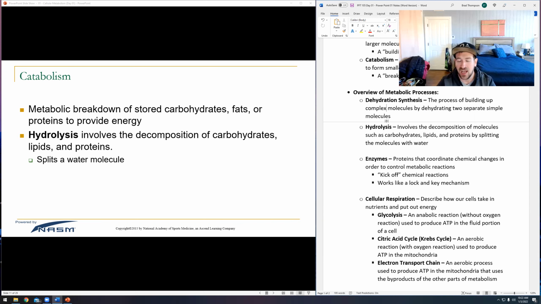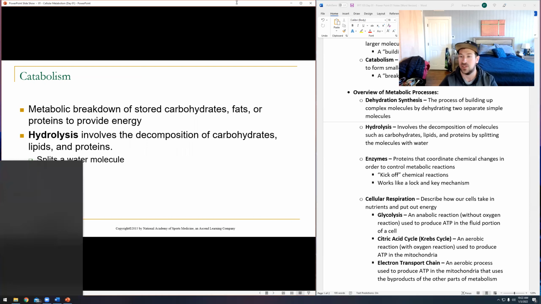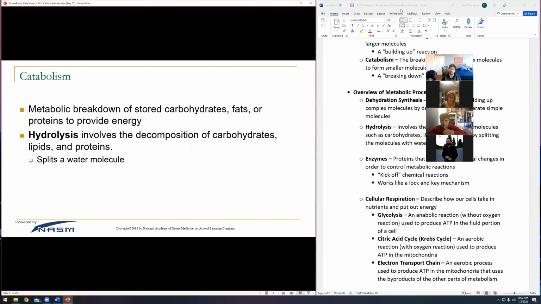So what's the reverse? What happens if we take all of this and we do it in exactly the opposite direction? What happens if instead of pulling water out of something, what if we shove water into something? Well, you know what that's going to do? That's going to break it up. Just like it's the reason why we all leave our dishes in the sink. Why do you leave them? They got to soak, right?